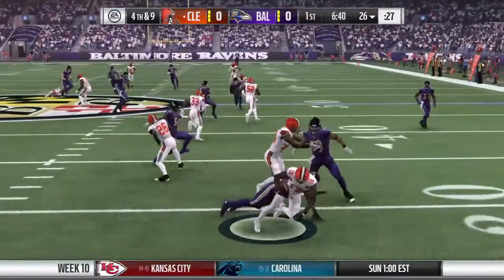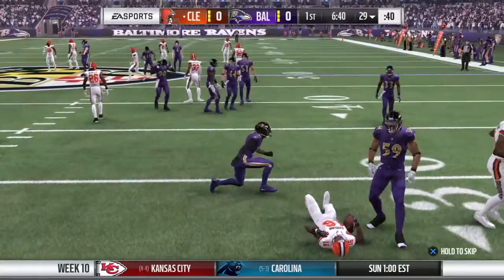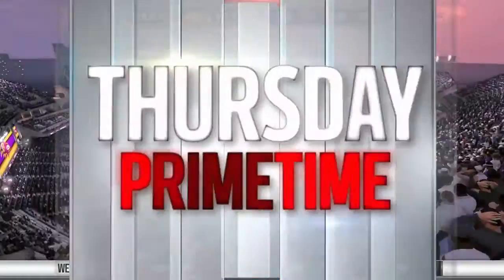Yeah, they said forget the underneath route. They went for the guy on the fly, but as you said, incomplete. Give him 11 yards.